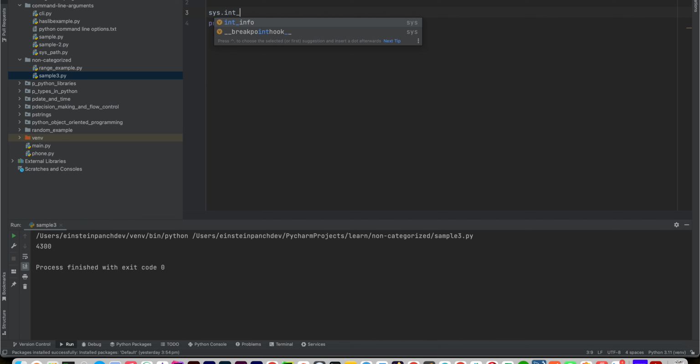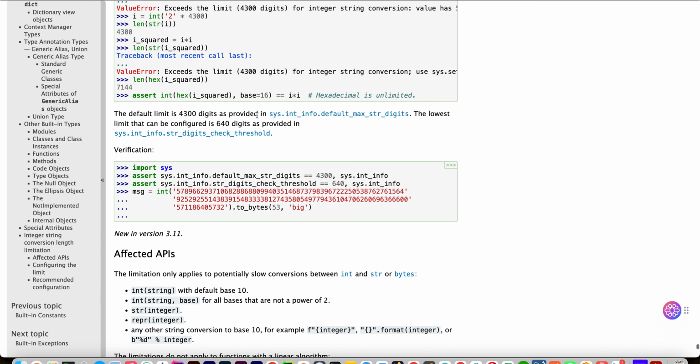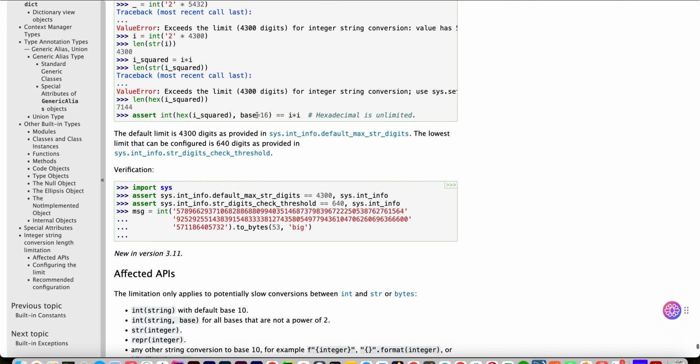And if I set sys.set_int_max_str_digits equal to 20,000, okay, let me set it the correct way.